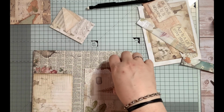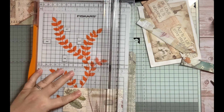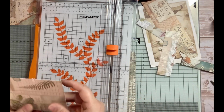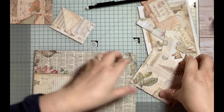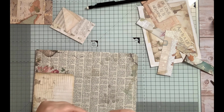And so yeah, I'm going to go with that. I should have cut this down to size a little bit more. I don't really want to lose the whole of this leaf because I do really like it. So I'm just going to take it there. Again, we're going to put another rivet in here.